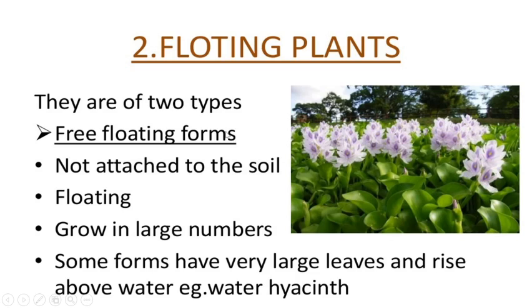Then floating plants. They float freely on the surface of water. They remain in contact with water and air only. Roots are not required for survival and thus no connection exists with the soil. In some plants, leaves are very small, while in some other plants, the leaves are quite large. Example, Eichhornia. Now this picture is nothing but the Eichhornia plant. Leaves are large in size and contain air cavities. Those air cavities give buoyancy to the plant. That's why they can easily float on the surface of the water, and mostly they grow in large numbers.